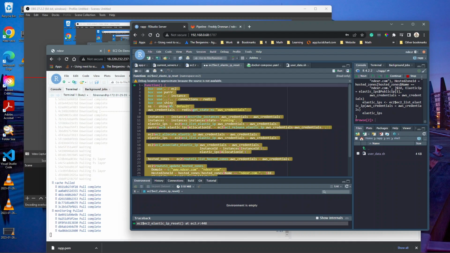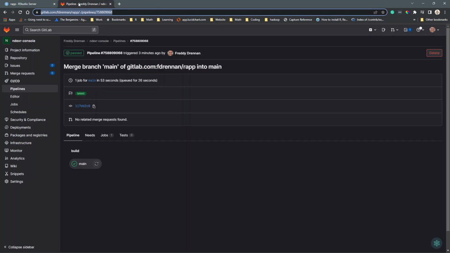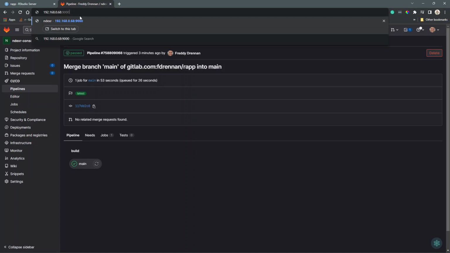So I'm going to just drop all of them because I'm being lazy at the moment. We're going to get a new elastic IP. We're going to see that we have it here. Here's the new IP. This next step is going to associate this IP with the current instance. So if you see 31470 and then, oops, I lost my 9000. Yeah, so there's the application starting up. Okay, so I just want to show you how this is going to change here in a second.